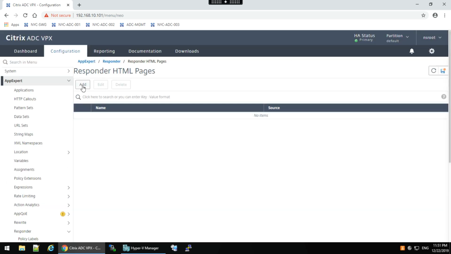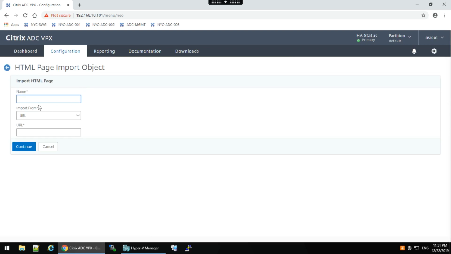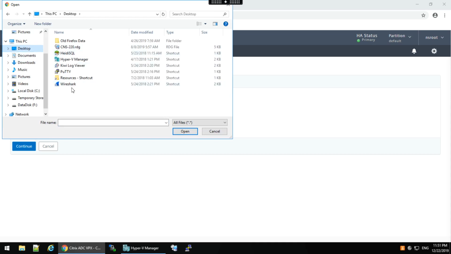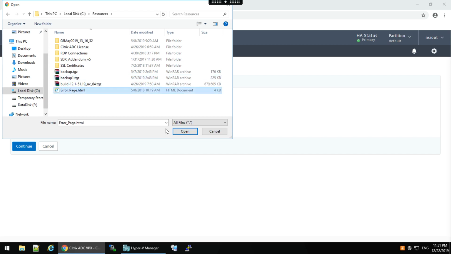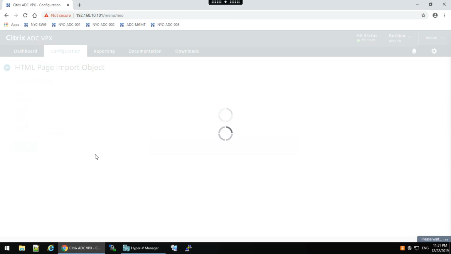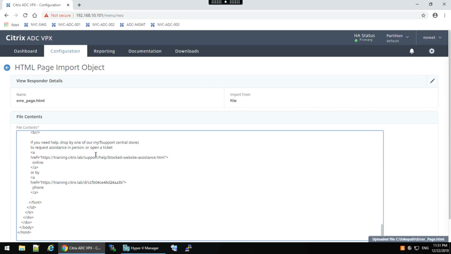It should receive an error page, and we have that error page, error.html, on the desktop.